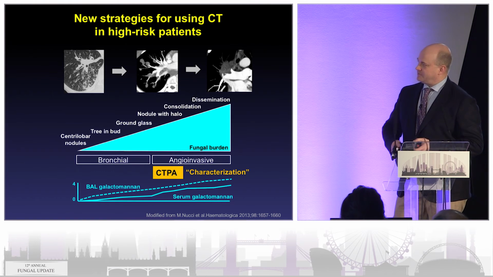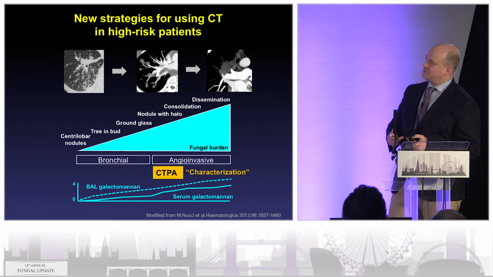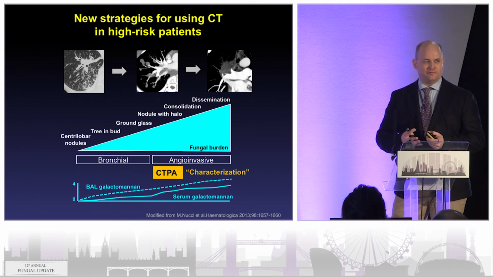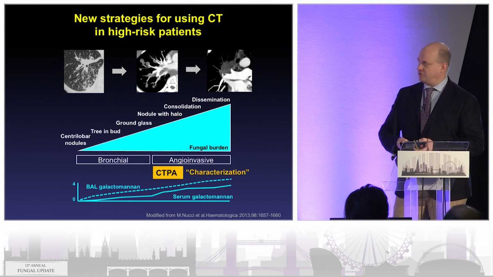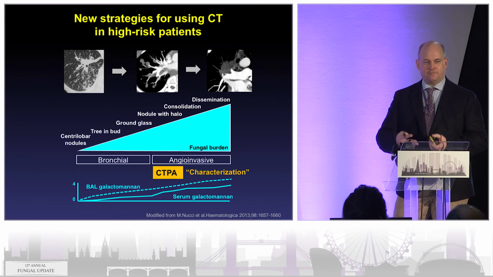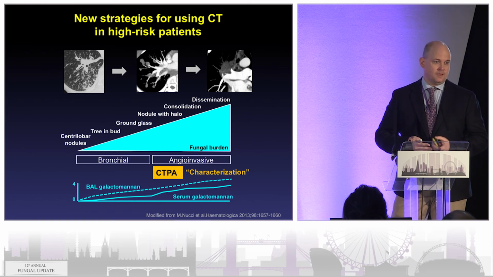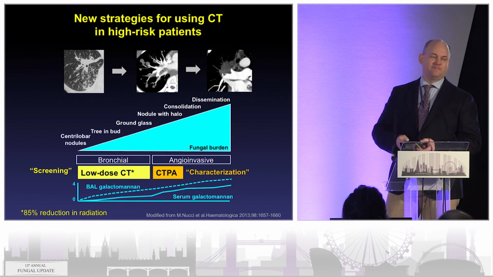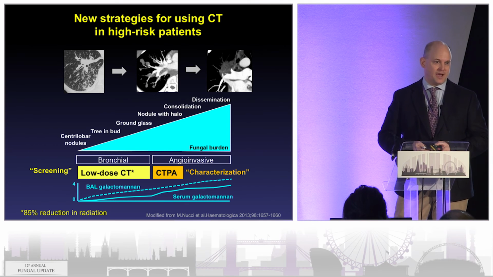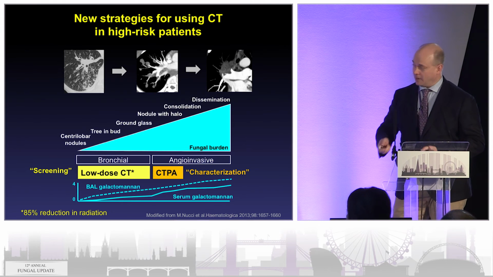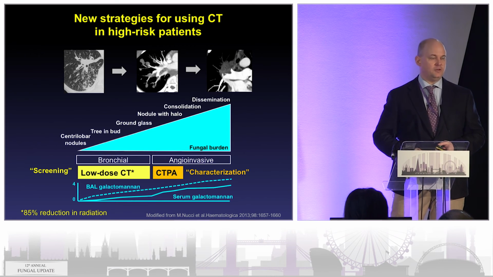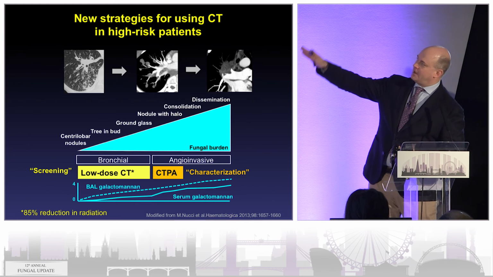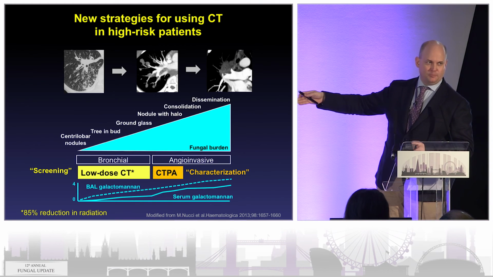So I think of CTPA as a way to characterize angioinvasive lesions, but people are really focused on what about this earlier phase, or the things that can be done to even improve CT scanning and improve management of patients. And maybe the next major leap forward is going to be doing low-dose CTs. It's now possible to do these CT exams with about 85% less radiation than we did in the past. We no longer do chest x-rays in hematology patients. And in fact, we've started a protocol now where in the first 24 hours of fever, patients will immediately go to a low-dose CT. And sometimes you will characterize these lesions later, and this just will mean that the patient will have to have careful follow-up within a week.